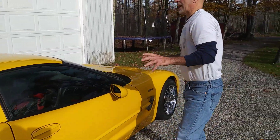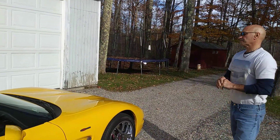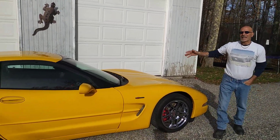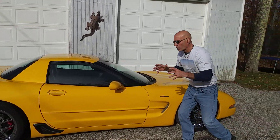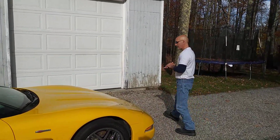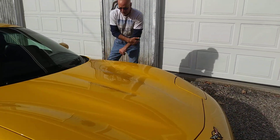In my opinion, this was the last true subtle Corvette. When the C5 era was discontinued in 2004, from 2005 all the way up to the 2020 mid-engine Corvette, they're really in your face — lots of angles, lots of aggressive design schemes. This car is very subtle, and I think the subtlety is really what makes it attractive. Aggression in the subtlety. Beautiful lines and curves everywhere you go, really attractive design schemes.